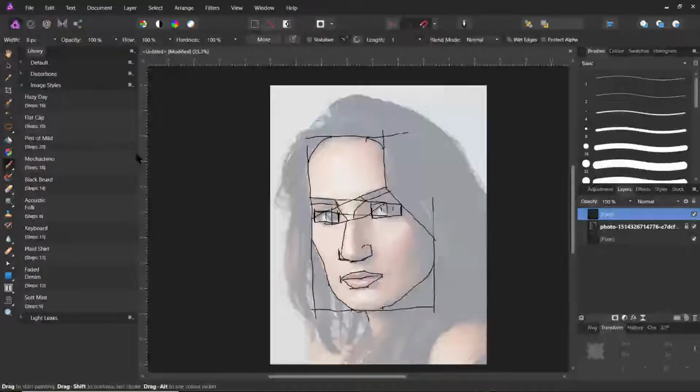And another important line there is the neck. Her hair goes round there onto her shoulder. That comes out like that, and then she's got strands of hair, which I'm not going to draw loads in.